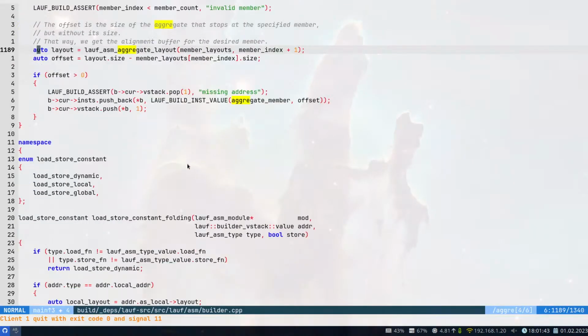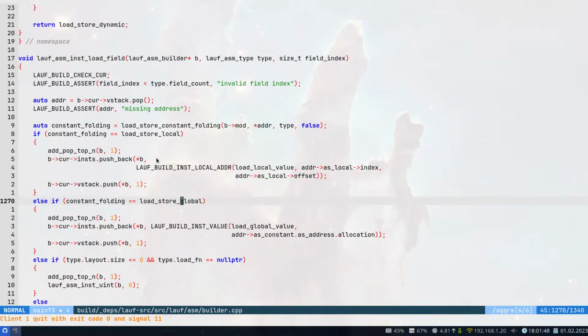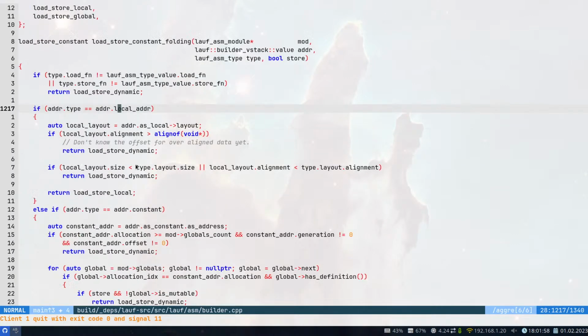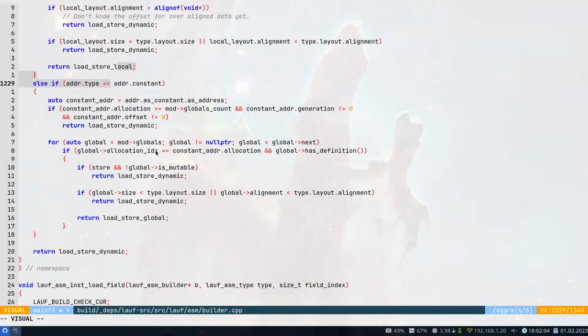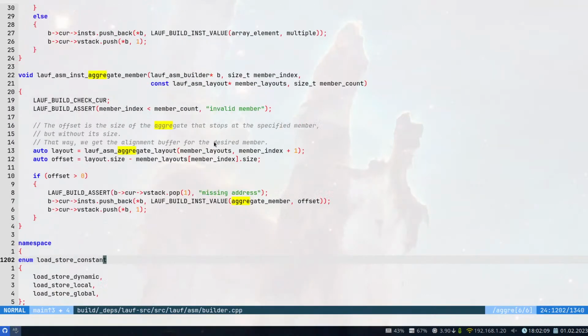Alright, so this one adds an instruction, and then we're doing invalid constant folding. So we want to load something which is a local address. Like we're somehow ending up in load store local, because on top of the stack is a local address.